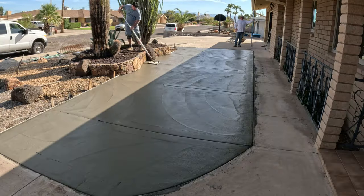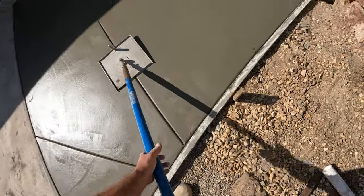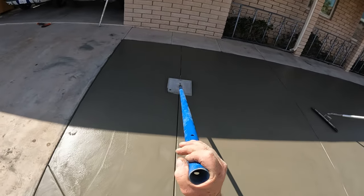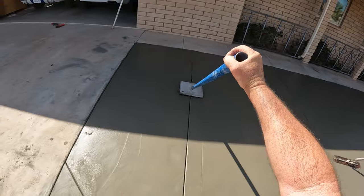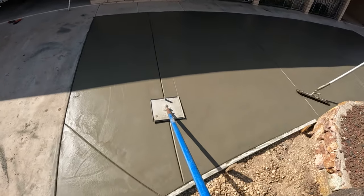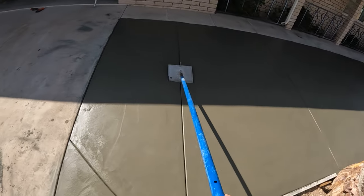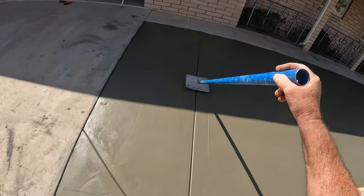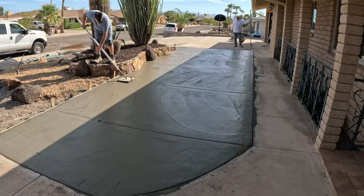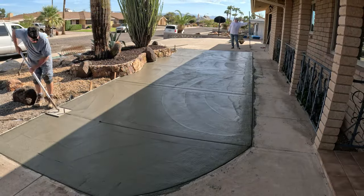This is pretty much close to the final pass, especially in the area in the sun. So we'll run that joiner and then just lightly touch some of the joint marks that it's leaving on the sides. Hit that with the funny trowel and it's pretty much ready to broom. Although we'll have to wait a little bit longer for the shaded area so the broom texture is uniform all the way through.